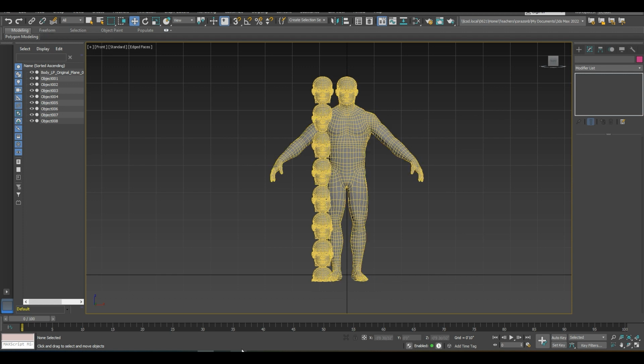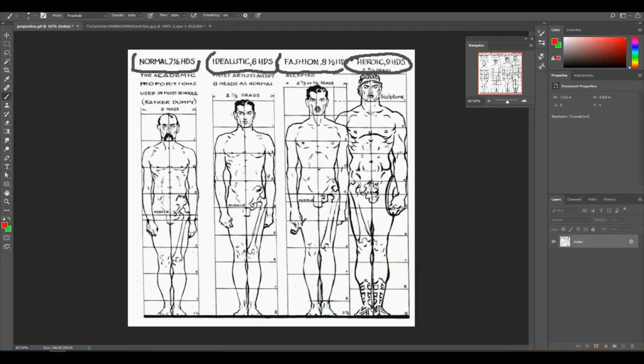And based on this, what you could do is check out your guide here. What you should have is the first head should align from the top of the head to the bottom of the chin. And then the second head is going to be from the chin to the nipple area. And then the third head is from the nipple area to the navel area. And then the fourth head is from the navel area to the pubic area.